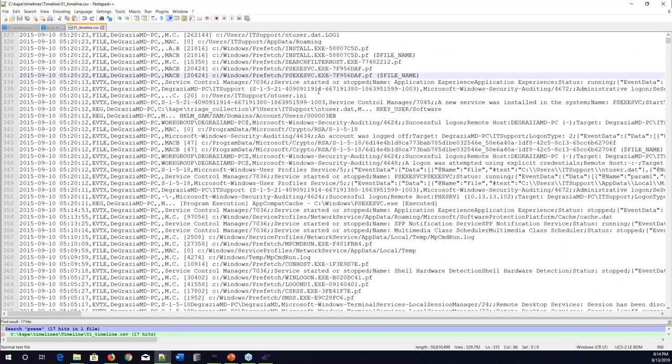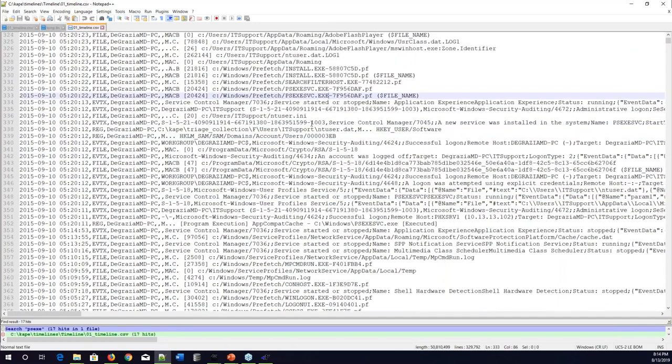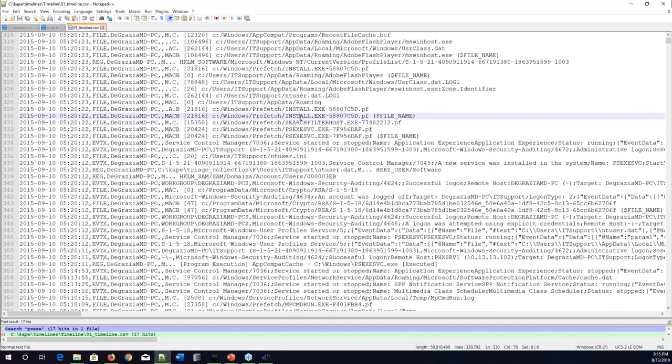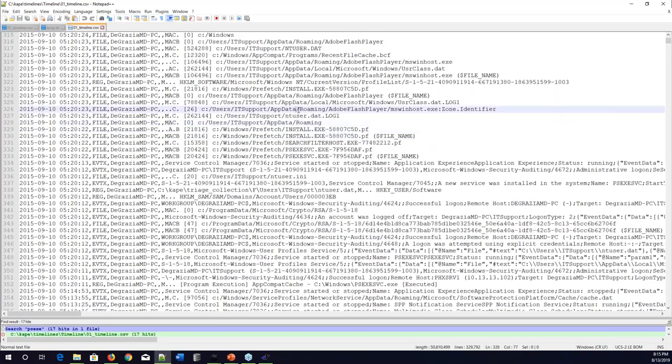Okay, so here's my prefetch file for PsExec, which kind of demonstrates once again that PsExec executed. And then I have another file around the same time frame called install.exe. Okay, so this is getting interesting. I can see that PsExec ran. I have a prefetch file for a file called install.exe, and I go up the timeline, and immediately after that, I have this file created called MS WinHost.